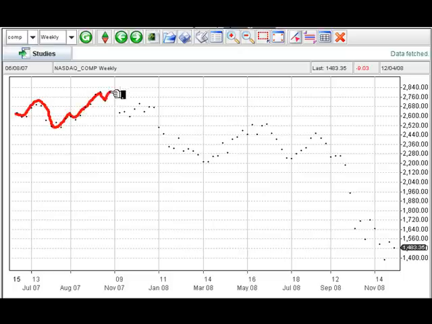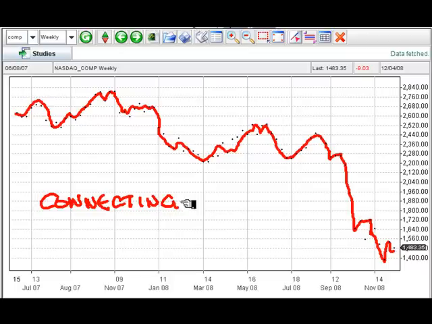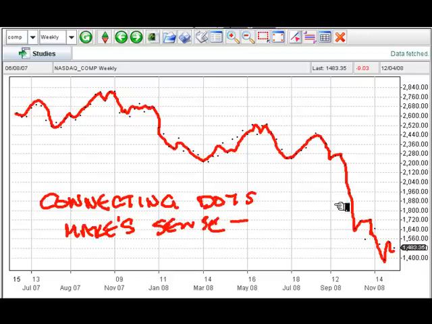I'm going to do this very quickly, and you'll see I maybe miss a couple of dots, but the important thing is you get the overall picture of a market's trend by connecting the dots. And we're doing this on a weekly basis. It really helps to have this on a weekly basis because then you can clearly see the trends. It also tells you what traders are comfortable going home with. So connecting the dots makes sense as it shows you the trend.